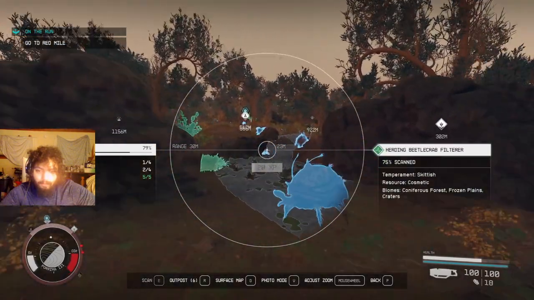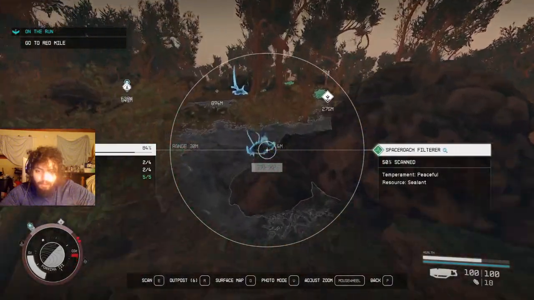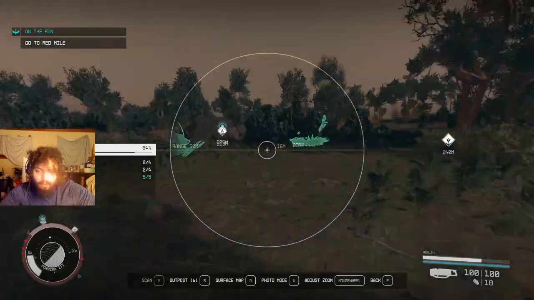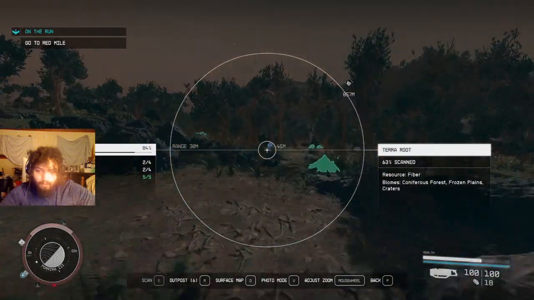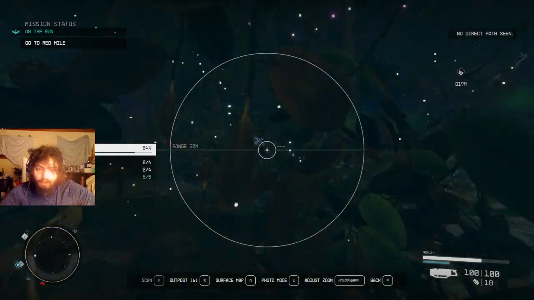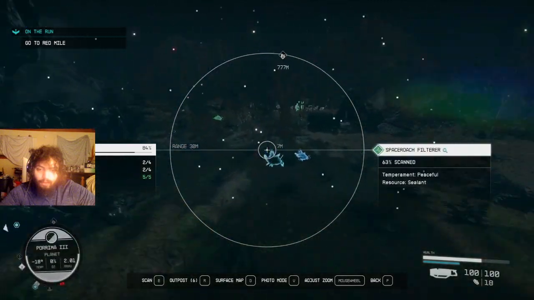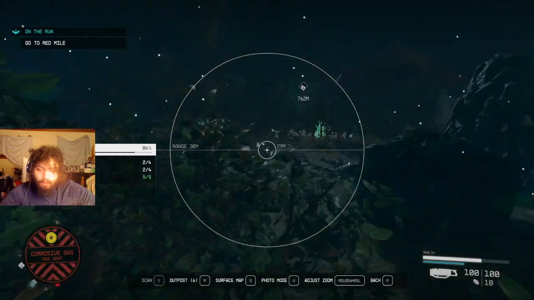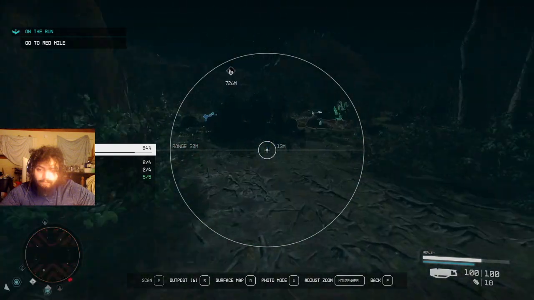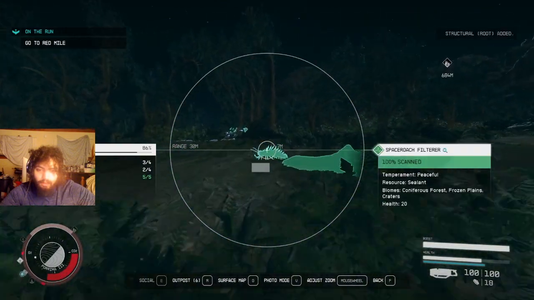Awesome. Place where the bugs are. Nice. Weird. Let me go this way though. So dark, what the heck? Give me away. Scan this. We're making really good progress. Already scanned that. Good.